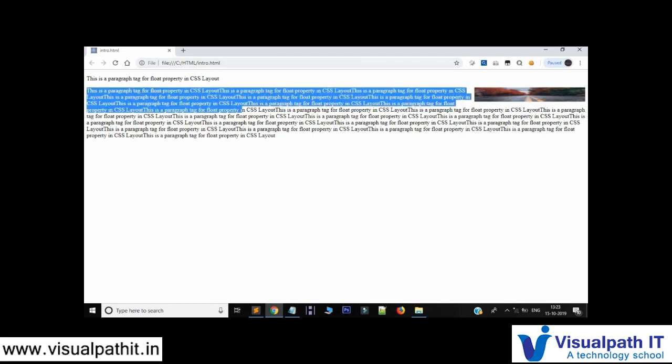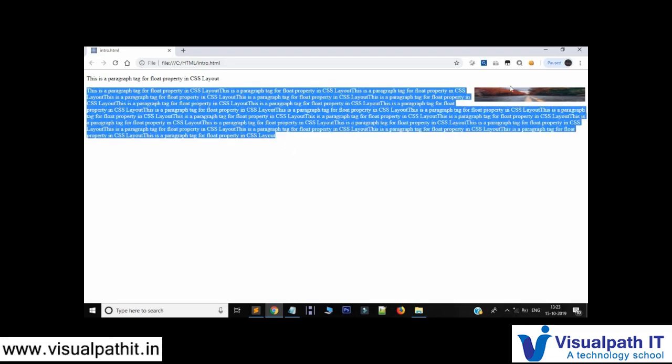So this is the float. We are telling the image to float, in the sense that the content should be wrapped around it. Is the content wrapped around it? Yes. So this is the main use of float, just to make the content really attractive. If you have noticed on many websites, the content and the image sit next to each other, or the content is wrapped like this in our output. Even that gives a look.